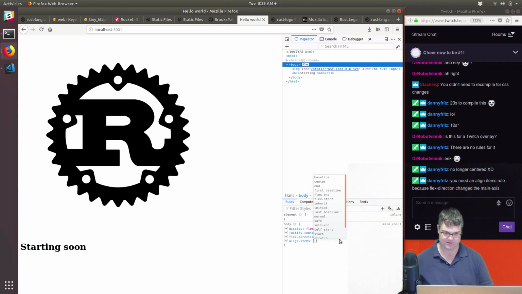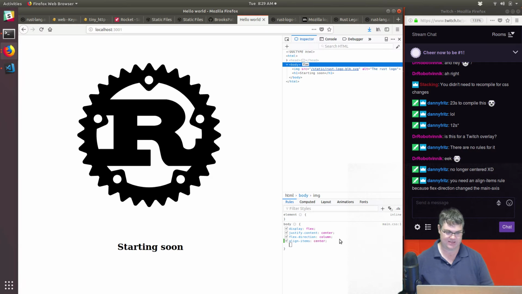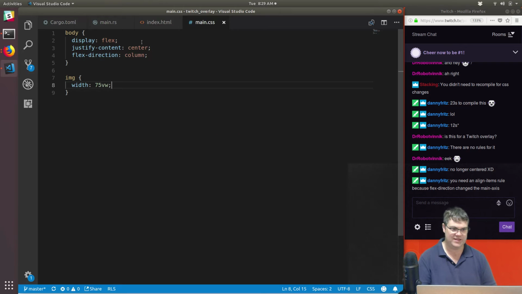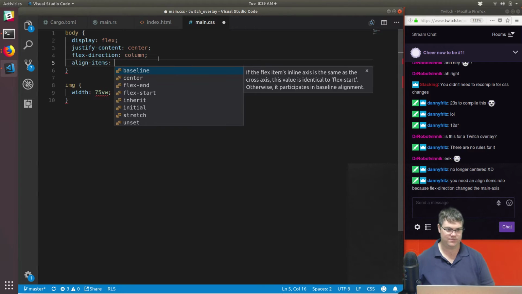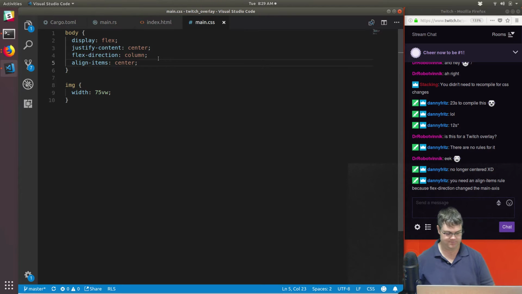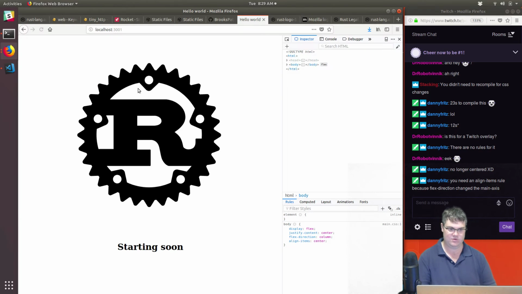Align items center. Ooh, it is. Okay. So inside of here in body, we're going to have an align items center. Refresh. Okay, so now we have our Rust logo and the starting soon.